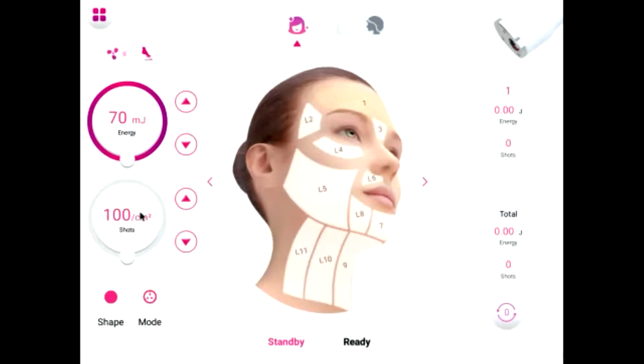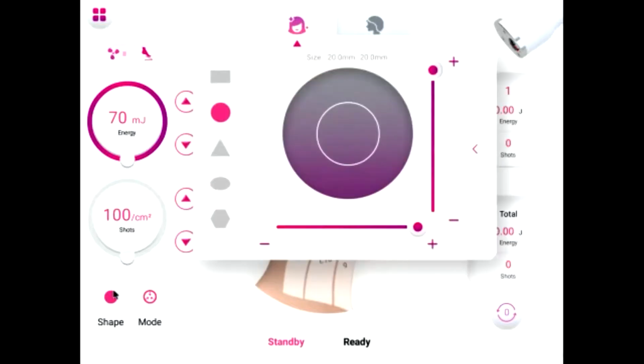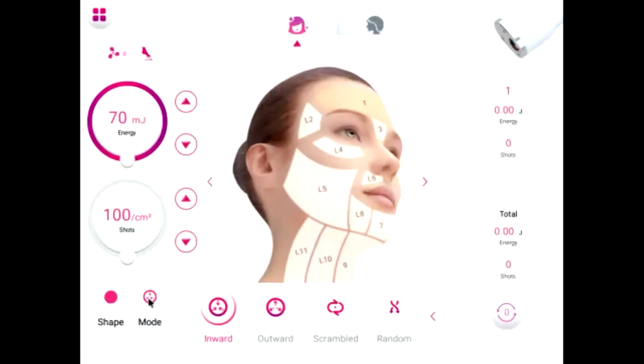The laser density is how many laser micro beams per square centimeter. The shape is the scan shape: square, circle, oval, hexagon. And the mode means the scanning mode, the laser beam shooting route. You can choose inward, outward, scramble, and random. I will introduce this later.